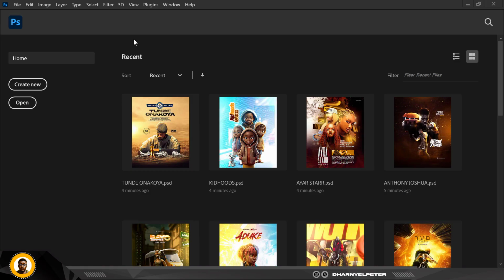Now let's get started. First things first, when you open Photoshop, I get these questions a lot: how did you customize your interface, all of that. Now the secret to really understanding Photoshop is getting comfortable with your tools and of course your customized interface, right?